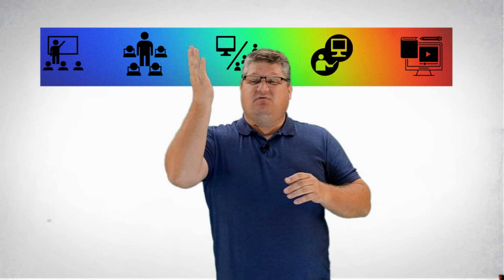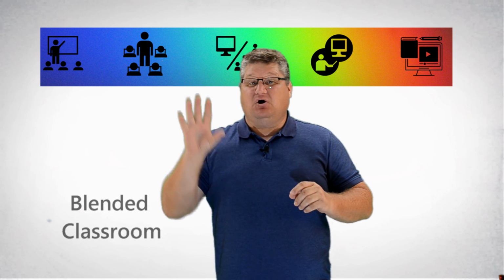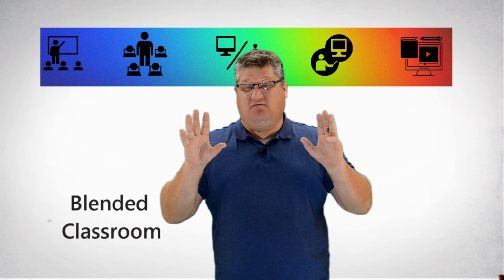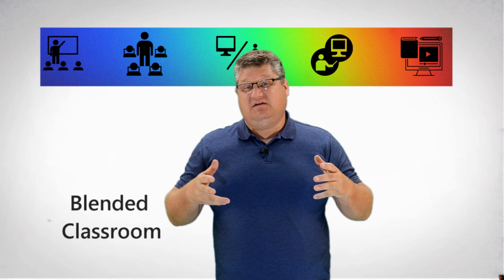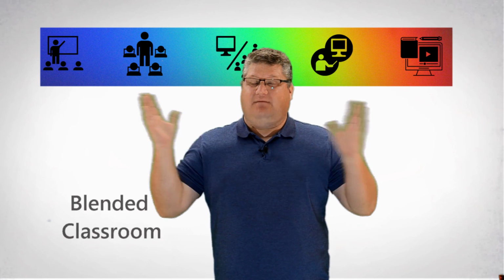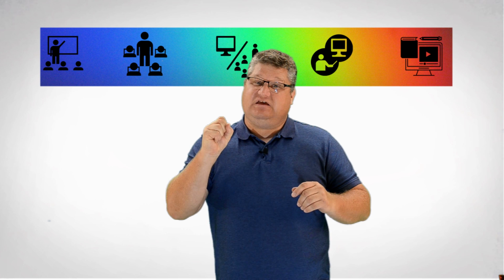If you move over here into the center, this is where you have a division, where you have instruction and resources partially in the face-to-face environment and partially in the digital environment. Sometimes you would call this a blended classroom or a flipped classroom, but there are a lot of different names and a lot of variety in here. The key component is that face-to-face is still key, but it's not the only source of information. You have digital as part of that source of information.